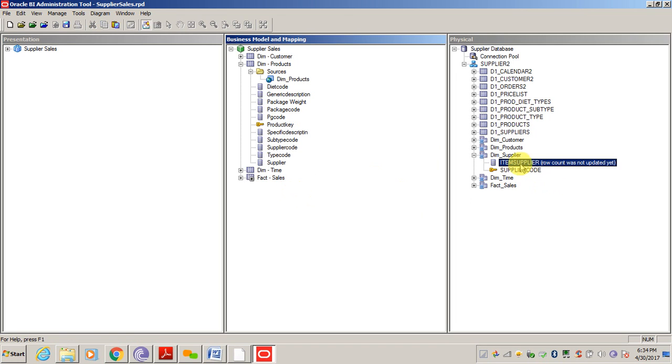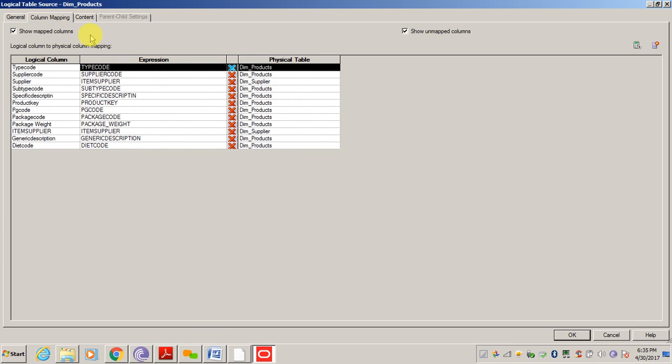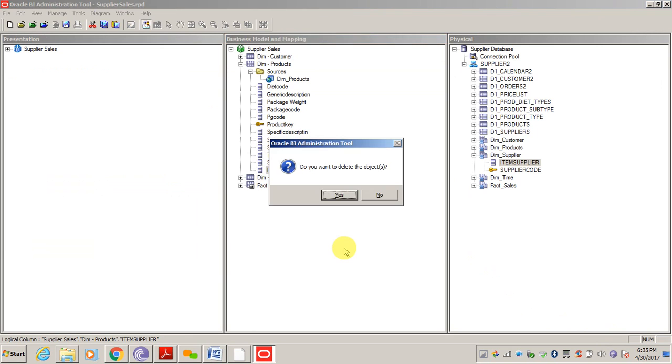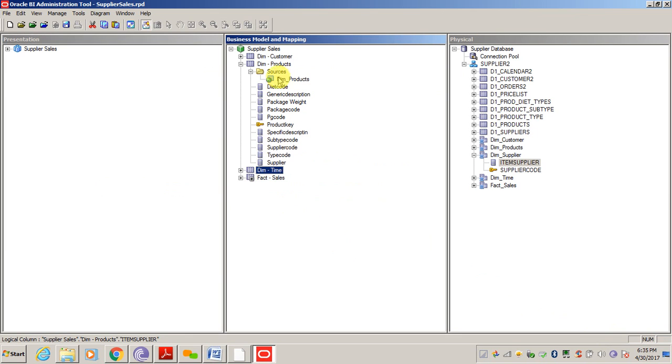So now instead of dropping it into the LTS, I'll drop it on top of products. So I guess it's already treating that value.